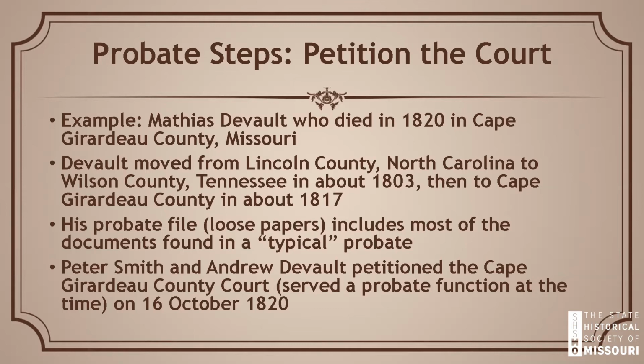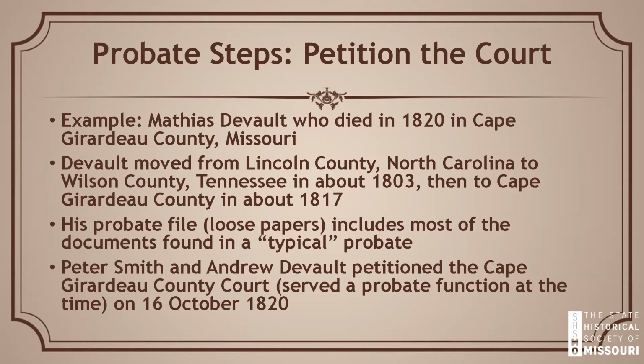His probate file, or loose papers, you'll see probate files called estate files, loose papers, estate papers, a variety of different things, all of which mean the same thing. It's all the papers that resulted from the probate process. So in this case, his file has a pretty typical set of probate documents, which is wonderful, but it's not always going to happen. Documents were lost, documents were never generated in the first place. If you research in Virginia, forget this, there were no probate bundles. Everything was handed to the family when the estate was closed out. So you only have court records to look at today, or lawsuits.